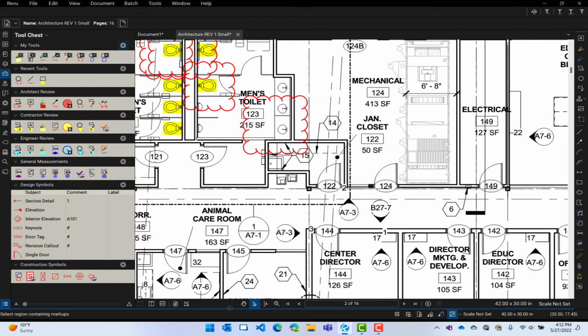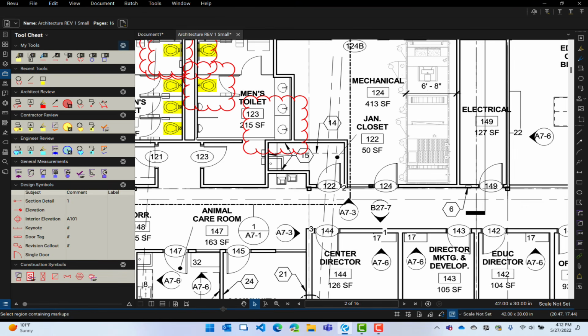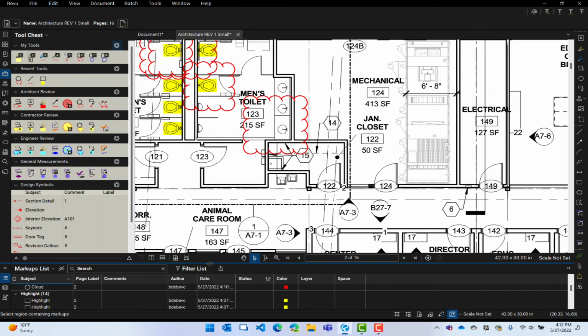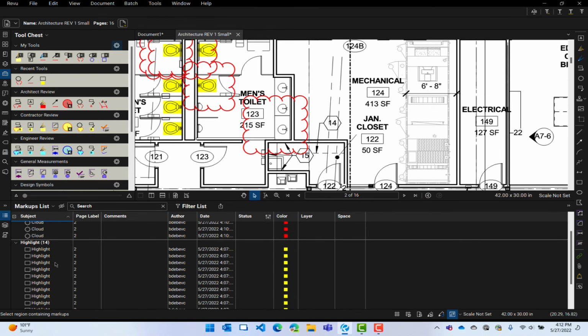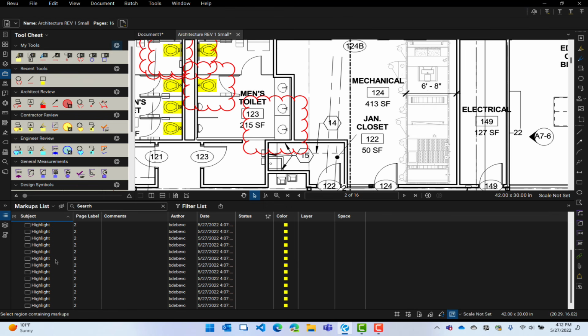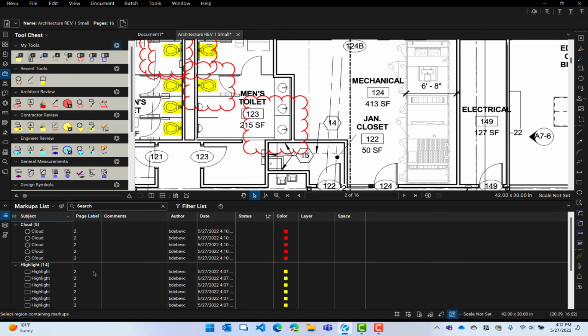The part that makes Review is the markup list. You can find the markup list. It's hidden. It's right here. You've got to move your mouse down until that blue line pops up. Click it, and there's the markup list. You can drag your markup list to see it. What it's showing me is all of the different markups that are in this drawing already.